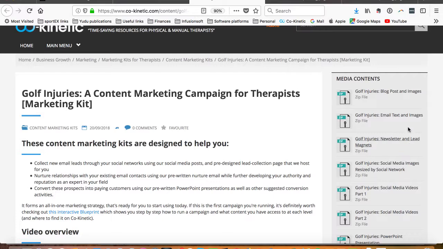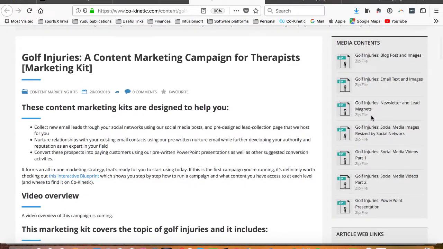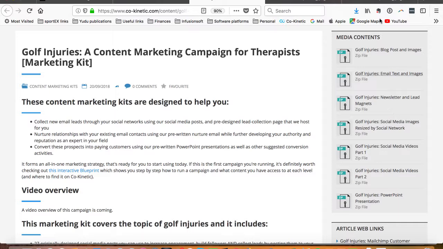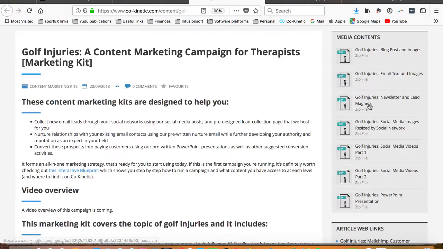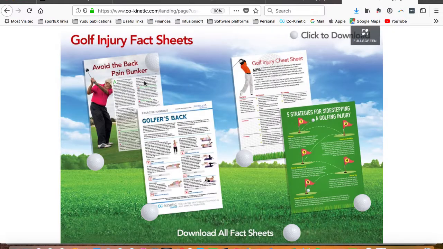So then let's go back into this main content campaign and let me show you what else we have here. So we've got a blog post, a pre-written blog post with images that you can use to put on your website or blog. If you don't use MailChimp as an email provider, then we have email text and images also there. You just have to download these. Under here we have the newsletter and the lead magnets, so these are the things that they can download here. If you don't want to use our system to do it, then you have access to those files and you can do whatever you want with them. There's also a print ready newsletter. This newsletter here is provided in high resolution so that you can send it off to a print on demand provider.